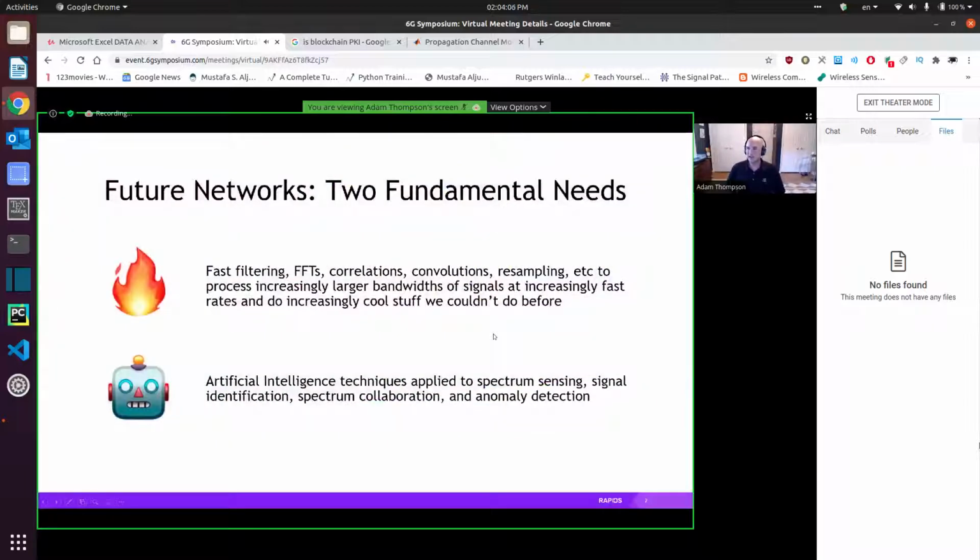As I see it, there are two fundamental needs. Tim put it really well in his talk: things like spectrum sharing, increased bandwidth that comes with 5G and 6G, and decreased latency and energy efficiency. A lot of this comes down to doing the signal processing building blocks faster than we have before, incorporating more data. This is your standard signal processing work at the physical layer, but you're just doing more of it, faster. And then obviously there's the emergence of AI applied to problems like spectrum collaboration, signal identification, and security.